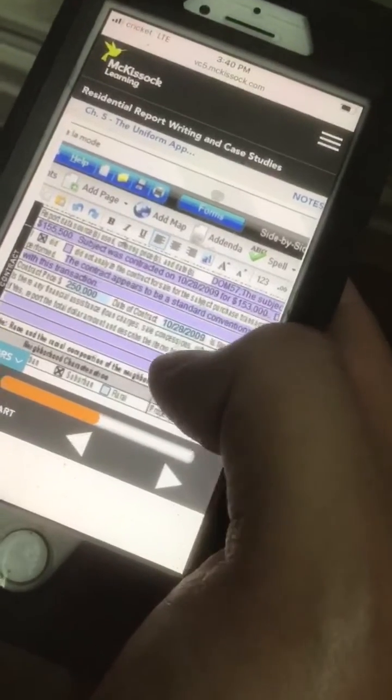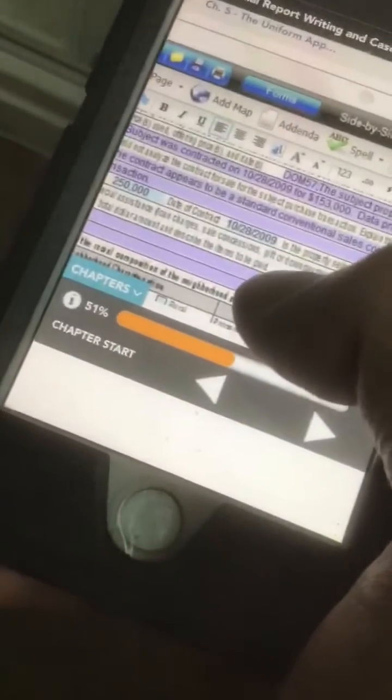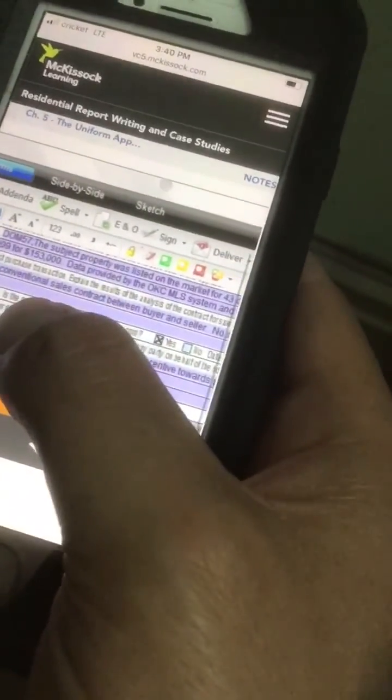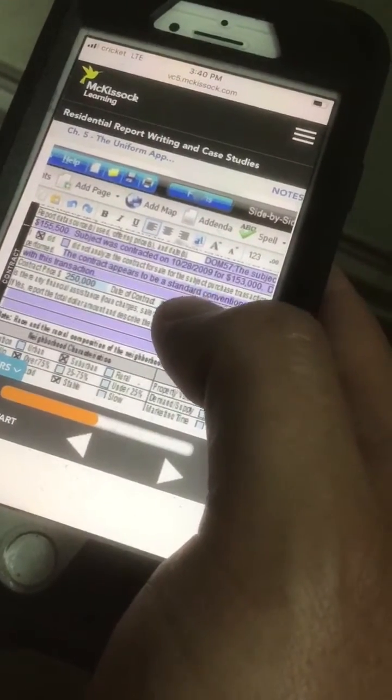$155,500. Subject was contracted on 10/28/2009 for $153,000. Data provided by the OKC MLS system and the contract. Underneath that, you start the contract section, and it says, I did analyze the contract for sale for the subject purchase transaction.